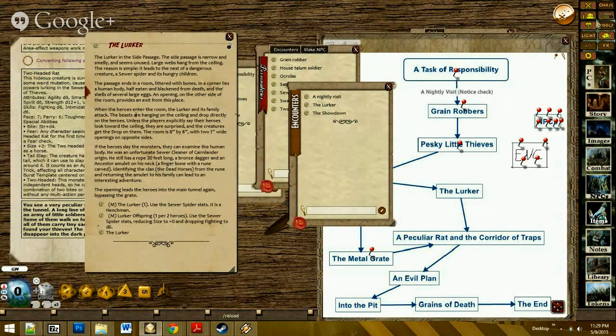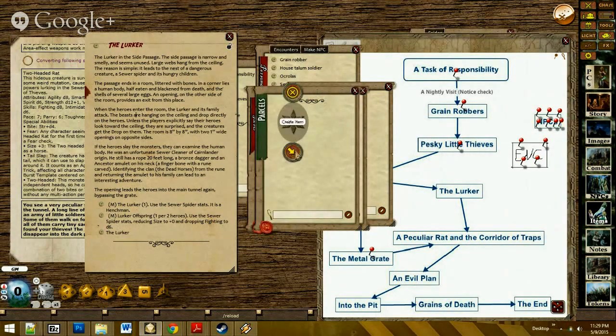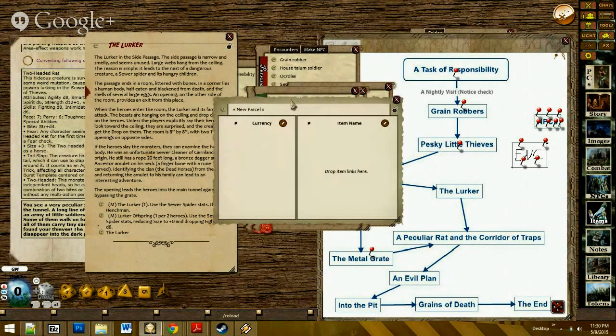So I'm gonna go play in the parcels. So under items, I'm gonna create a parcel. I'll call it spider layer dead body.